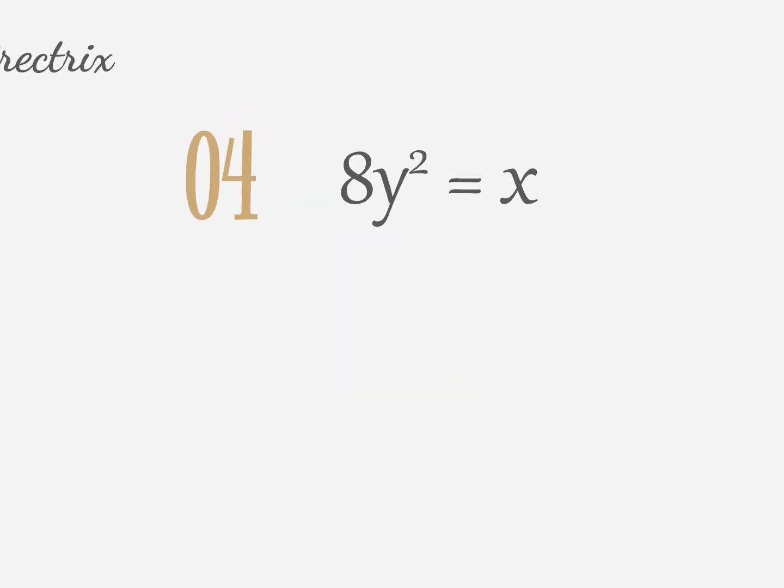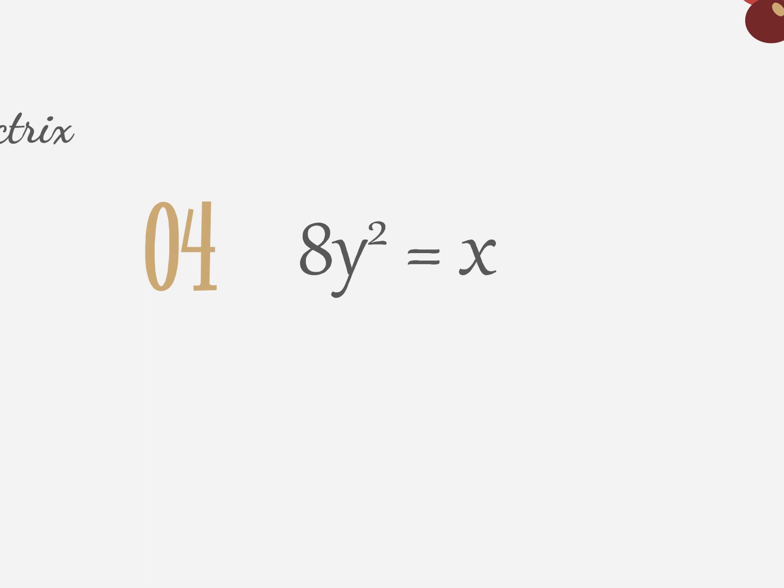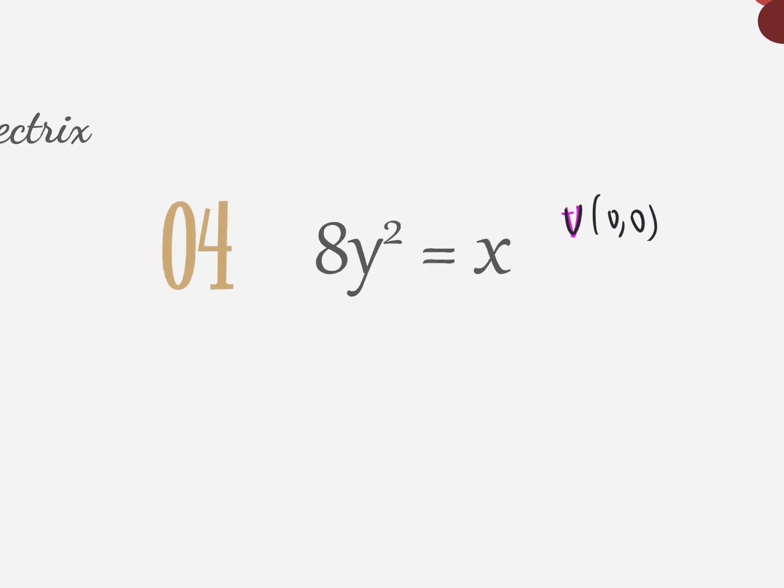All right, let's look at the next one. Again, same thing. All right, what do I need to do first? I know that my vertex is where? I know it's at 0, 0. Did not move left or right. That's good. I either have my formula of x squared equals 4py or y squared equals 4px. Which one is this? X squared or y squared? This is a y squared parabola.